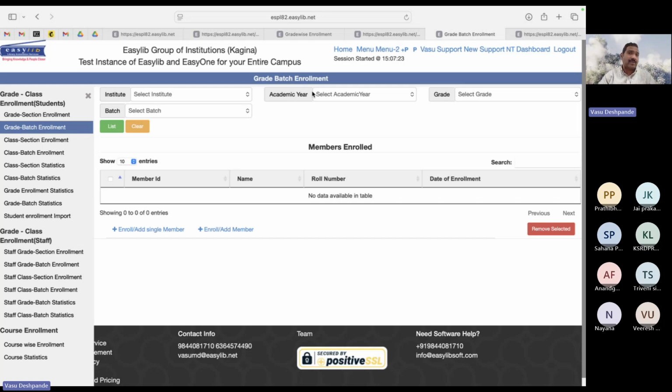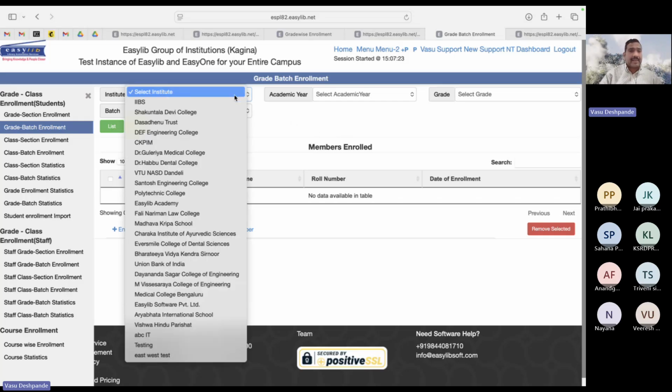It happens in engineering colleges too, because there could be 5 sections, A, B, C, D, E, but the practical may be common. There could be a practical which is common for A section and B section. So rather than enrolling those people directly into the practical, you further divide them into batch 1, 2, 3, 4, and so on. It's almost like a parallel setup. For medical colleges or institutions that have a practical enrollment, you can do it over here.